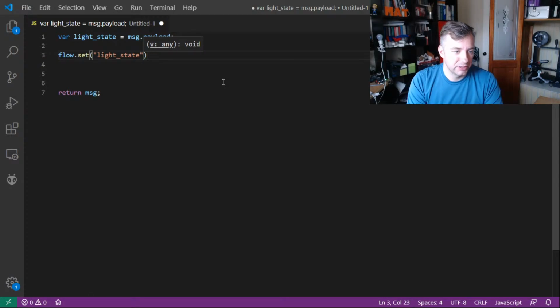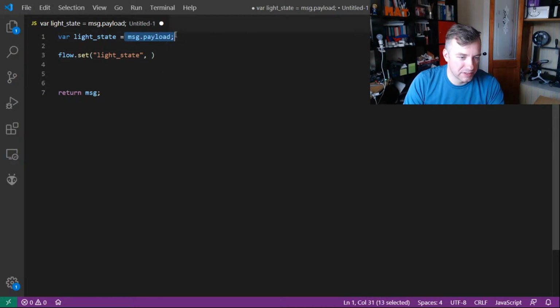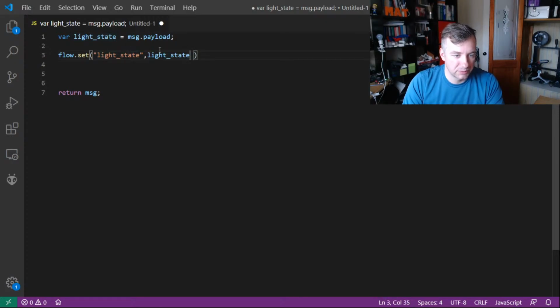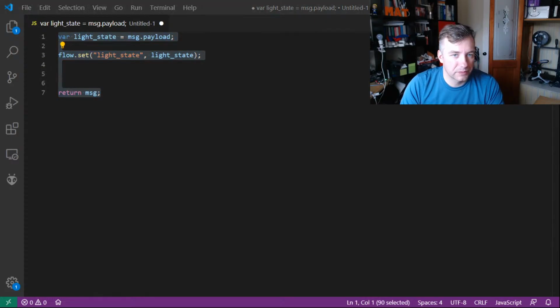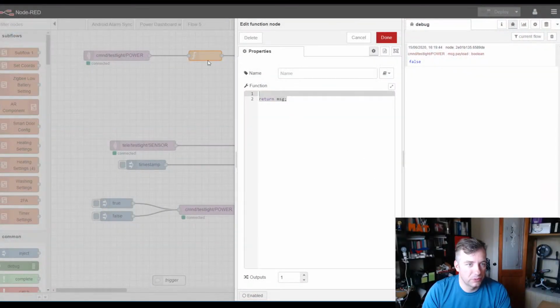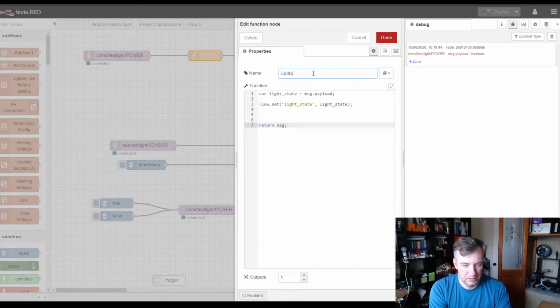But if you have multiple lights and they are going to be in a single flow, you have to think ahead. Now that we're going to store this in a light state, we have to pass the value. What we're storing there, you can do message payload. You can just type in message payload in here, it's fine. But it's easier just to take a light state and use that, because that's where our value is. Okay, and right now we're going to have it stored. So let's copy this to the correct window. Update state.